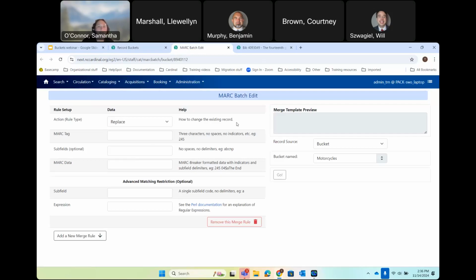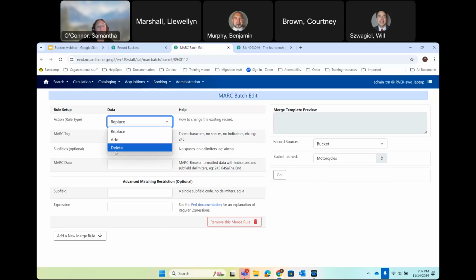And this brings you into this interface. You may or may not be familiar with it. Basically, you have 3 options. You can replace. So you can basically say, if I have a 490A, I would like to replace whatever is in that subfield with a new value. You can add. So you can say, regardless of whether I have a 490A, I'd like to add one.